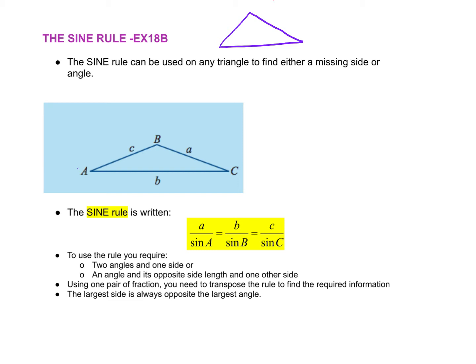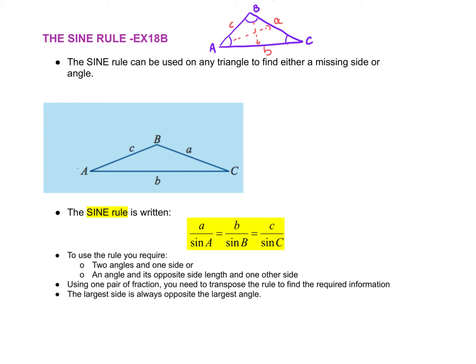And what we do is we label the angles with a capital letter of the triangle. So this is how the rule is set up. That capital A will indicate that angle in there, and that B, that angle, and that C. And we label the sides of the triangle the opposite. Because this side is opposite angle A, it gets called little a. And because this side is opposite angle B, it gets called little b. And then obviously little c. So that's how you have to set up the triangle.